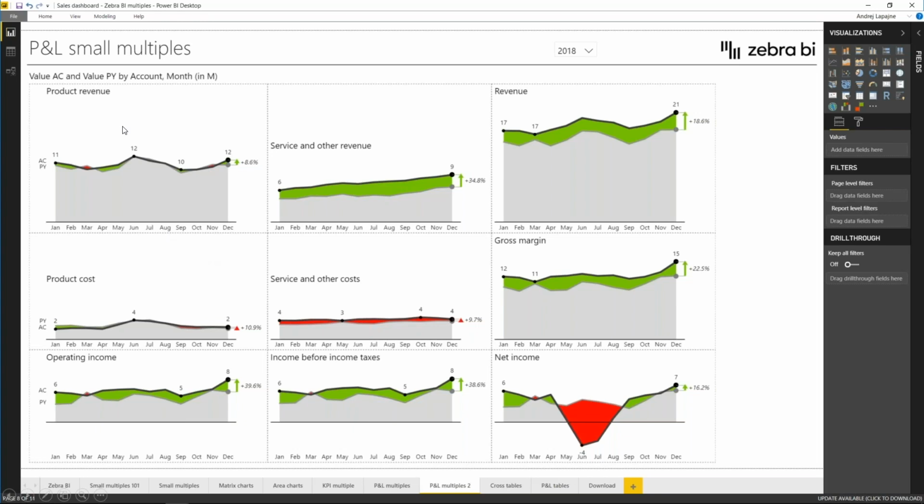This is one thing, and the other thing is, this time I'm not repeating the chart for the same KPI, because I actually have different KPIs. I have my product revenue, service revenue, so then I have revenue. So these are sort of my accounts here, and they represent different types of KPIs.